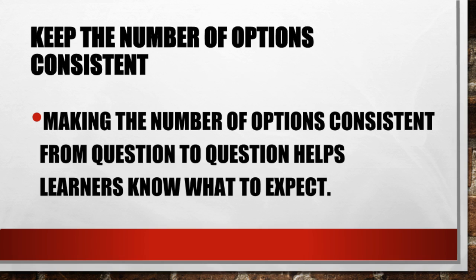Research doesn't seem to agree on whether 3 or 4 or 5 options is best. Personally, it is best to use 4 options. The students will have a 25% chance of getting the correct response, compared to a 3 options multiple choice test that has a 33% chance of getting the correct answer.